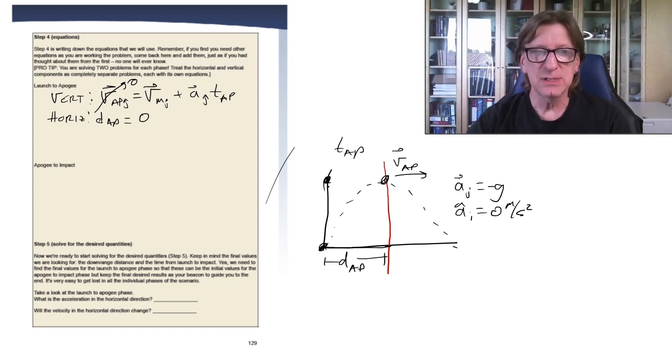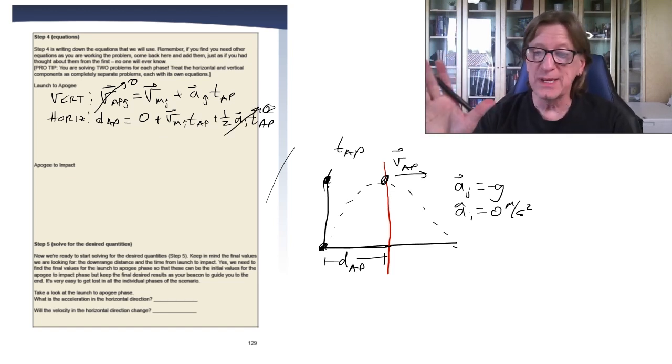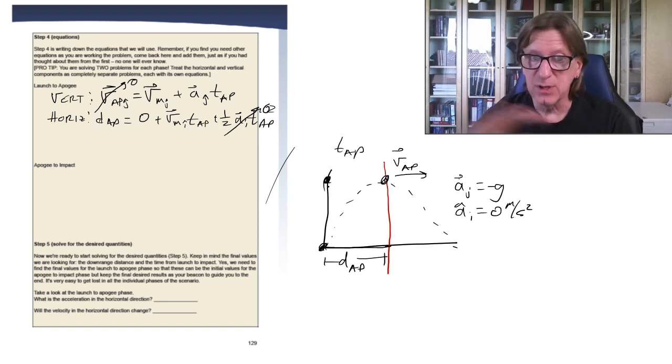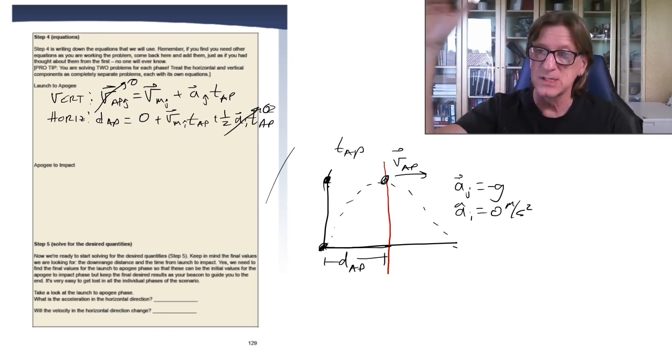My initial distance for this phase is going to be 0, plus an initial velocity, vmi, times t ap, plus the acceleration term, I t ap squared. However, remember, that's 0. Okay, now that's actually all that we need to find dApp. So that would solve completely our first part, to find the distance from launch to apogee.